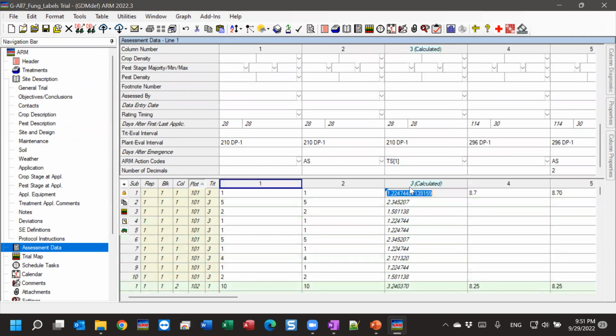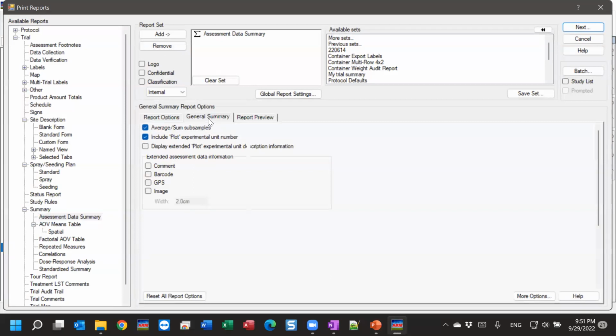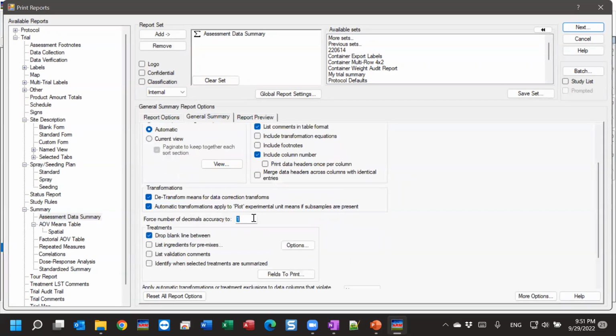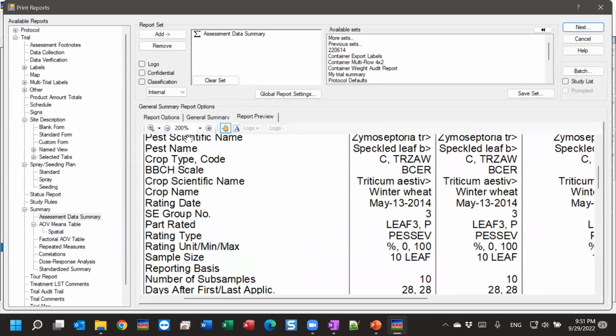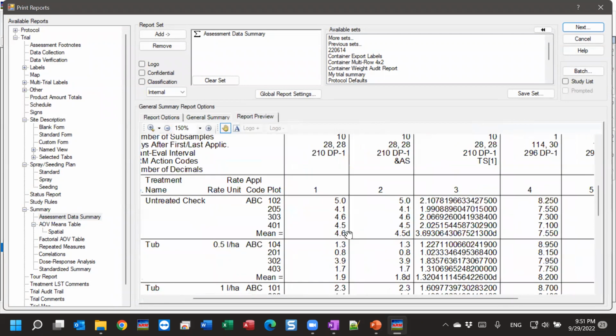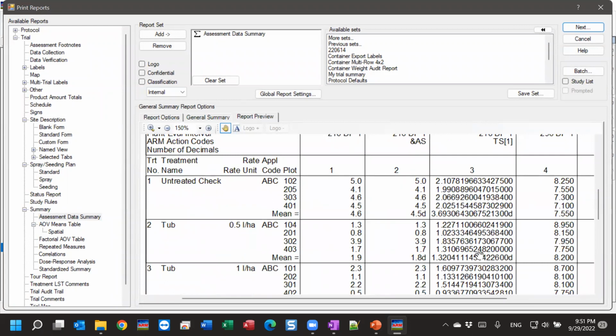So let me go back here and just remove those instructions on at least some of these. There we can see that there's a square root function, so you end up with just an obnoxious number of decimals that very quickly lose their meaning. And that general summary, just to show if I don't have that on, then that report preview, zoom out a little bit, is pretty ugly.